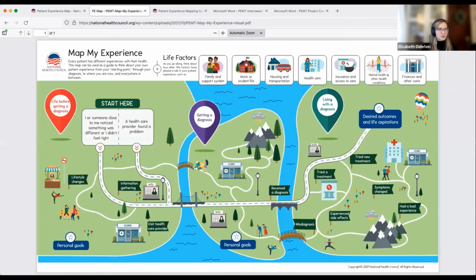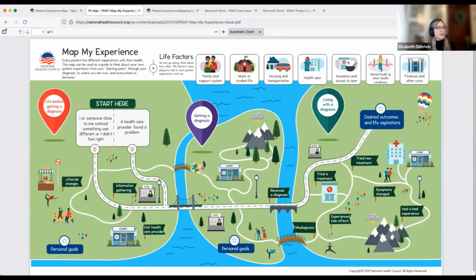So this visual is a little bit different than how you might be thinking about a traditional patient experience map. Patient experience maps oftentimes will depict a disease-specific patient experience, and it'll be a visual of that. But this is instead a map that is intended to guide and help you during the interviews, and help the individual who's being interviewed have something to look at, and also to have some visual cues throughout. You can see that it's organized into the 3 different islands, and these are the same way that the interview guide is also formatted. So everything's aligned with each other.